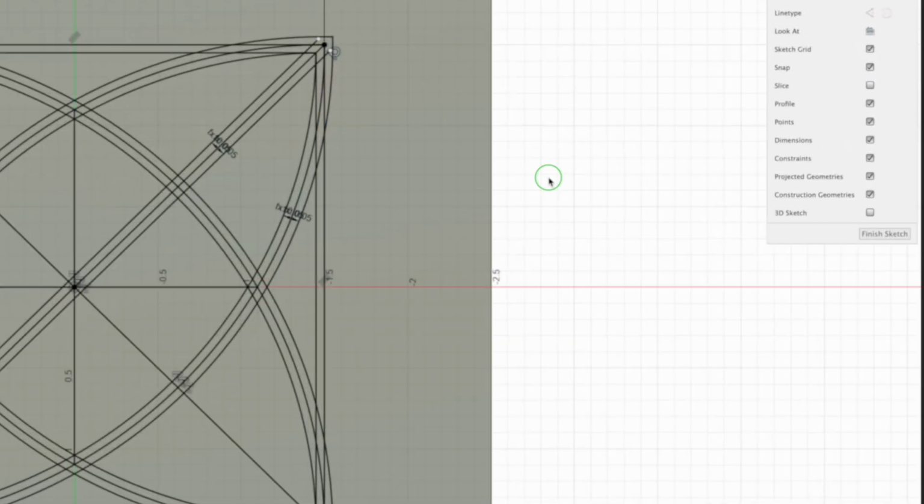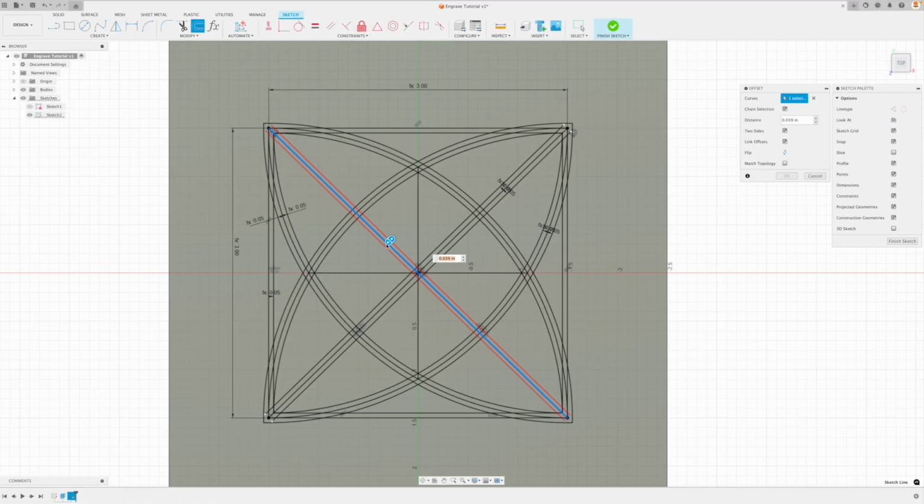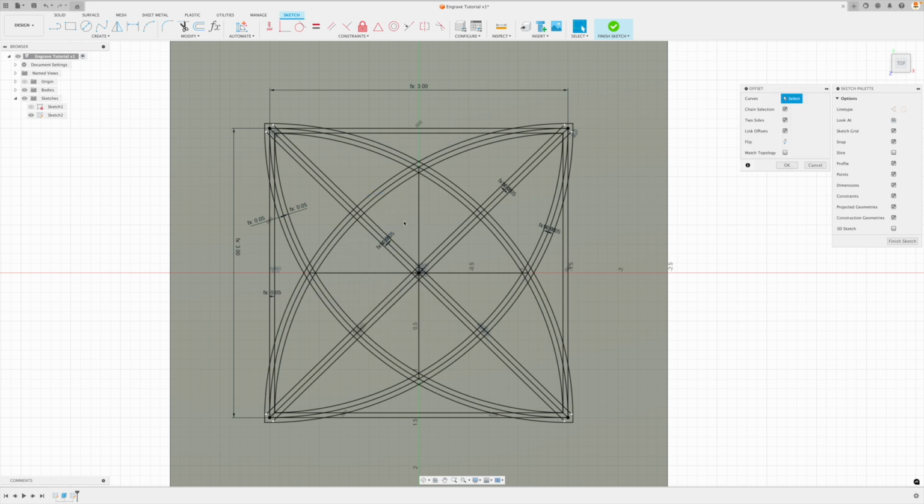We can also right click and pick the last tool that we just used. In this case, repeat offset. Let's do that. Repeat offset. Perfect. And look at how easy this is here. Very good. So everything looks like it has this offset, and all of them are parameters as well. So just to make sure, it's got the little FX in front of it.